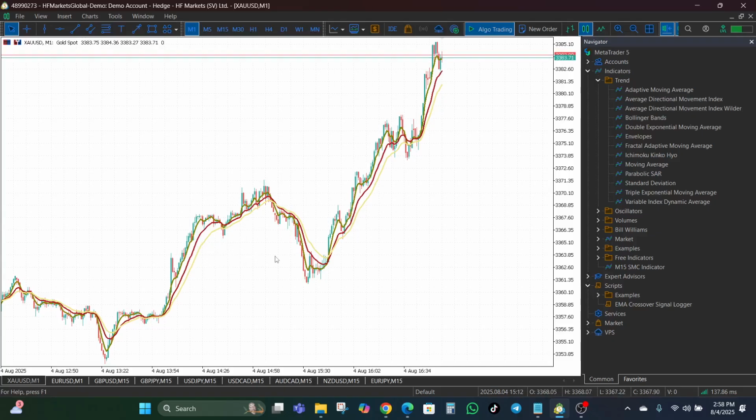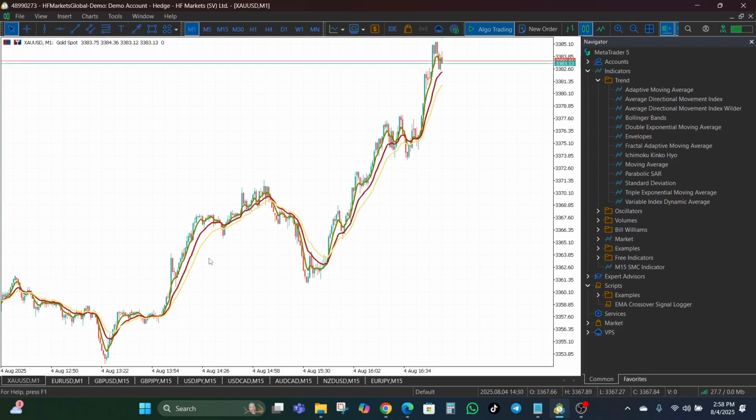Now you can do this on MetaTrader, TradingView, or any charting platform. Okay, do not feel restricted to just the MetaTrader 5. Okay, ensure that you color code them to keep it clean. All right, make sure you use different colors for each of these EMAs. Okay, this strategy works best on the 1 minute time frame where quick reactions and small moves matter.